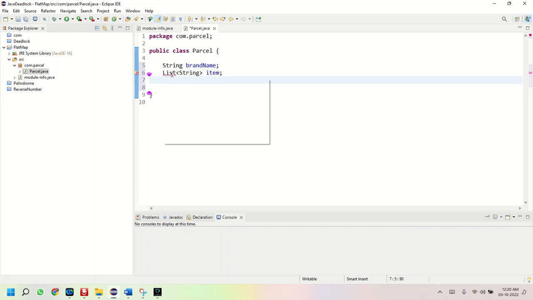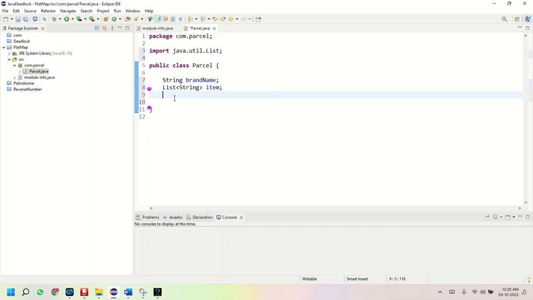Now this List needs to be imported from java.util, so I have imported it.